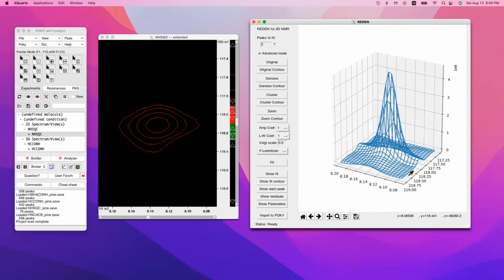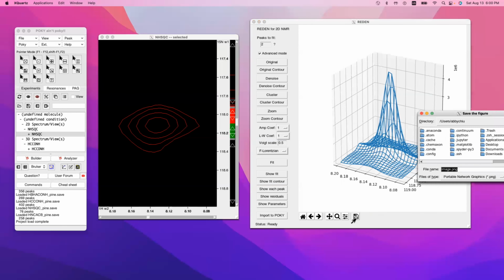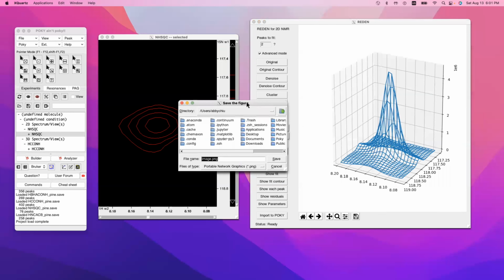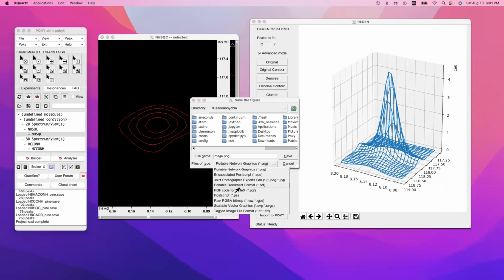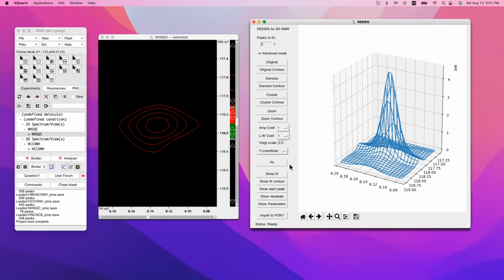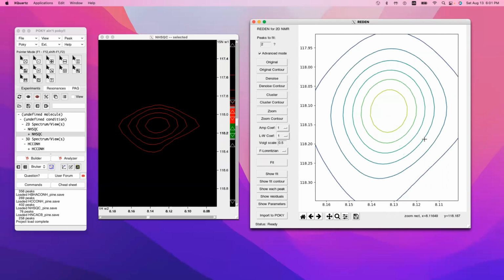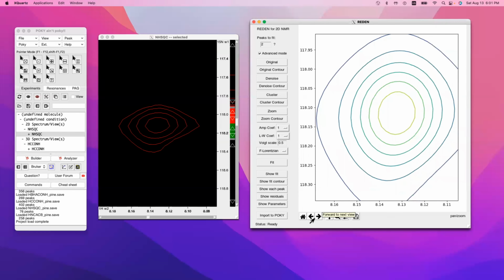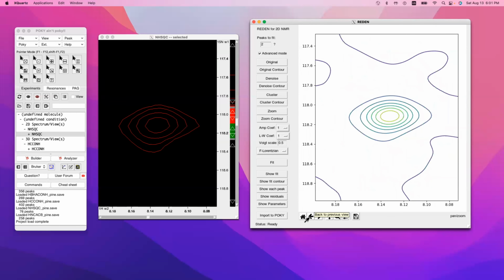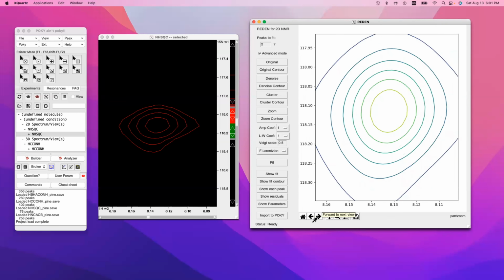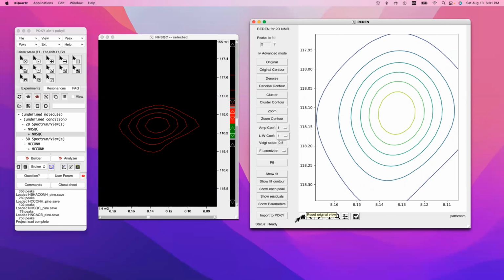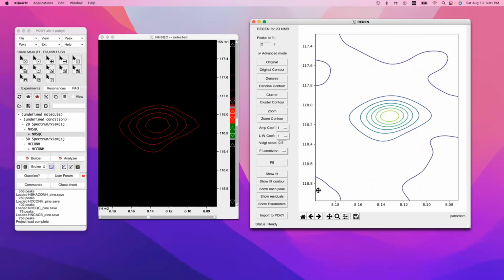And then after adjusting or without adjusting, you can save the figure by clicking on the icon, and you can save it wherever you would like and in different file formats. So then for your contour version of it, your 2D plot, you can zoom in using this magnifying glass icon by drawing a box to zoom into whichever region you would like. Click on this icon to pan around to move around the plot, and then you can use these arrows to go back to your previous view or go forward to your next view. The home icon here resets to the original view.